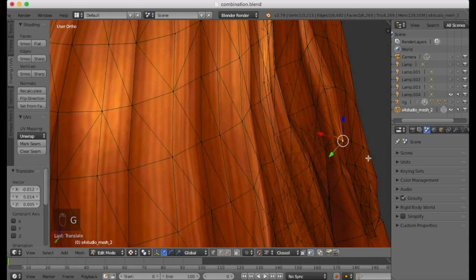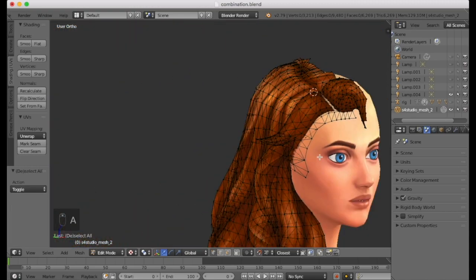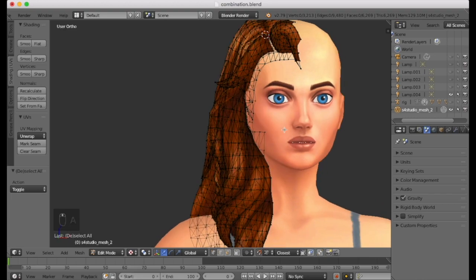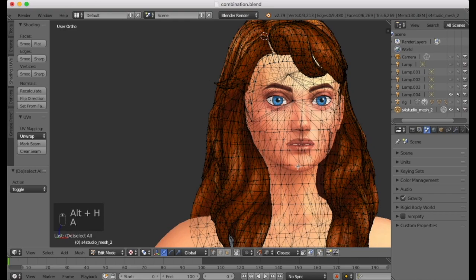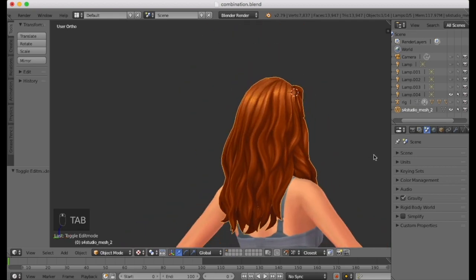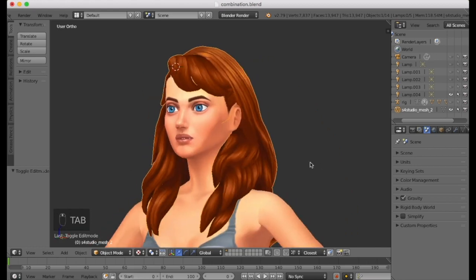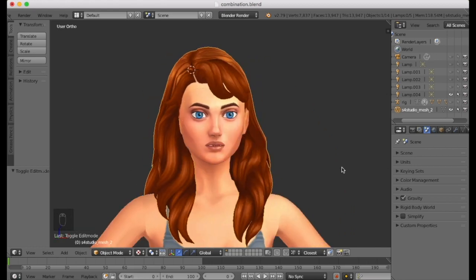And that has filled it. Well, there's no more gaps, so I'm happy. Okay, perfect. Let's unhide, Alt-H. And then that is the mesh of the hair finished. It's quite nice. I'm definitely getting the Mary Jane vibe. So, that is the hair done.